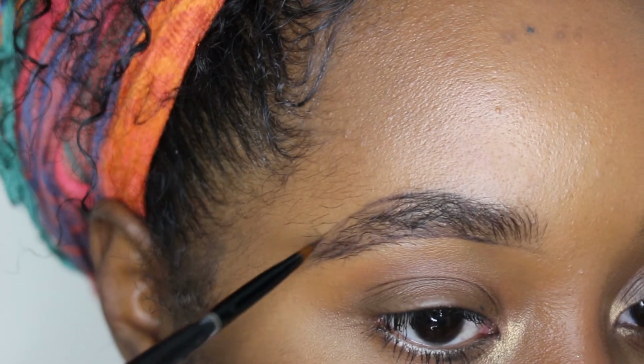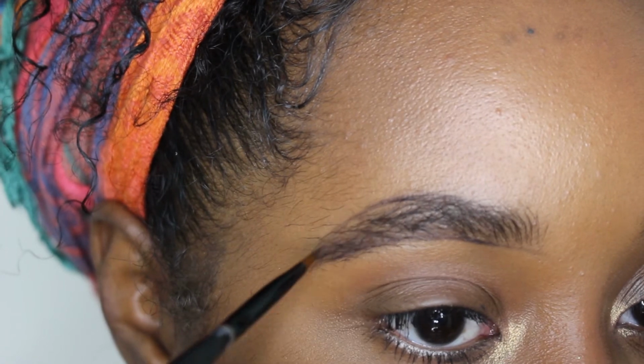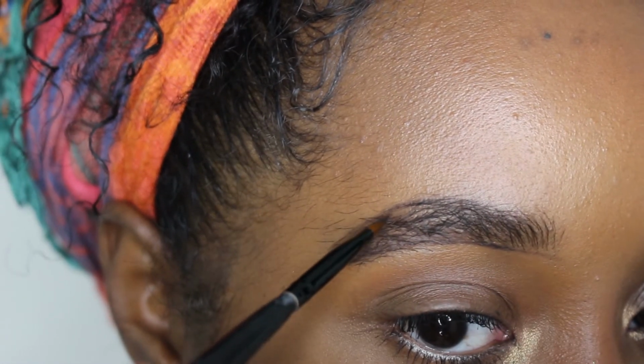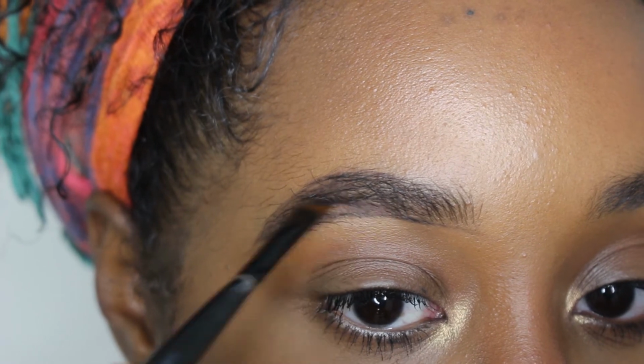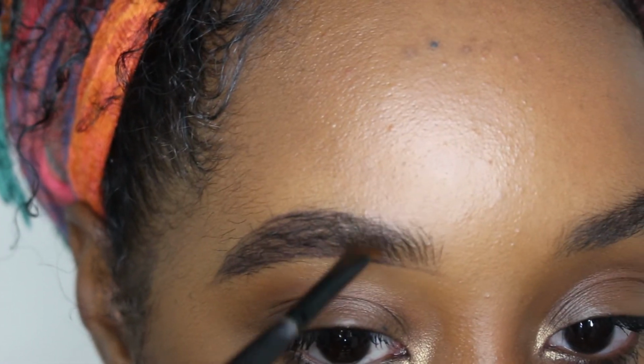I can't stress to y'all enough how light my strokes are during this entire process. It's very important that you use light strokes and that you're only redipping your brush when you absolutely need it. Continue filling in the sparse areas, concentrating most of your pigment towards the tail and getting lighter and lighter as you get towards the front of your brow. This will create a nice gradient.